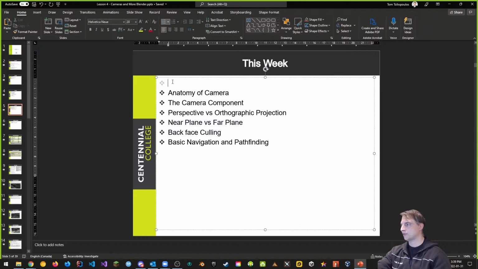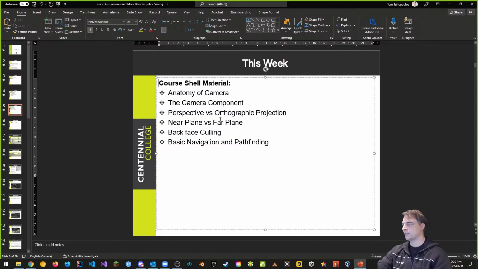In the course shell, so this is course shell material, right? That's anatomy of a camera. I talk about a little bit of that inside of there. So please take a look. There's some information about what a camera is for those people who've never done 3D, the camera component. I will talk about this as well, but it's there in the shell.